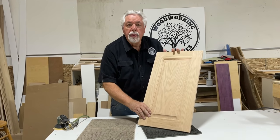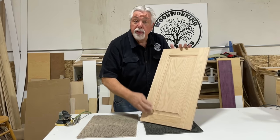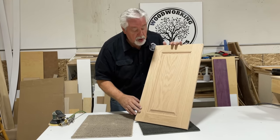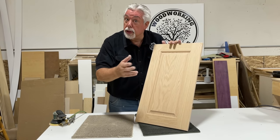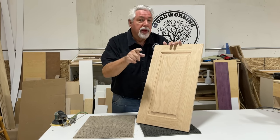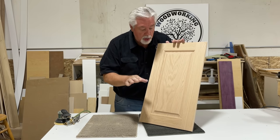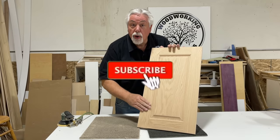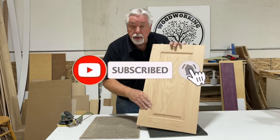Well, there we are, the perfect raised panel door. This is something that you can do with the materials that we've showed you and the router bits that we've showed you and the router table that we built special for our raised panel. This is a great project that you could do, and you could have a door just this professional with your own router bits and your own router tables.